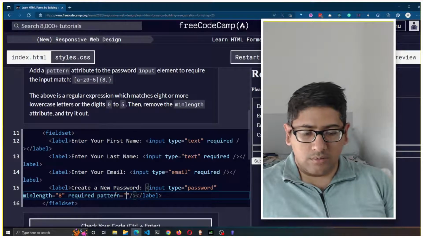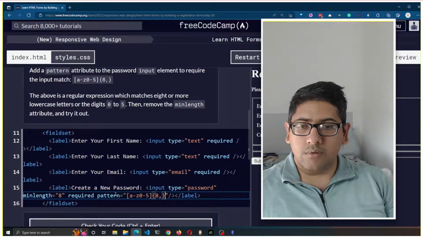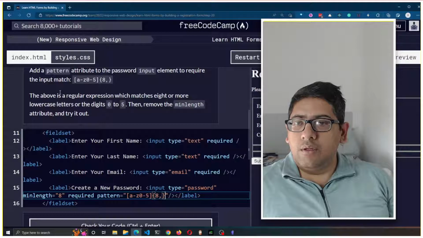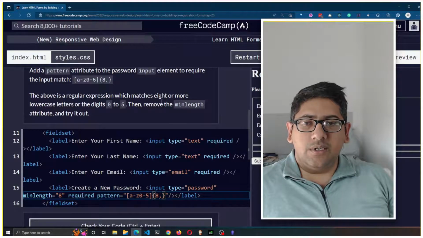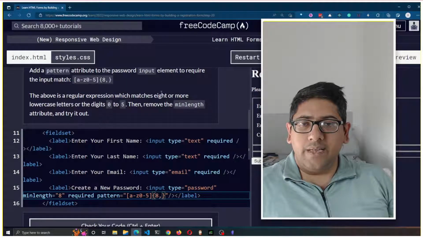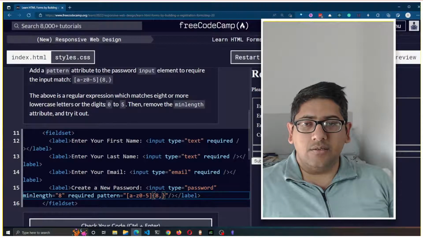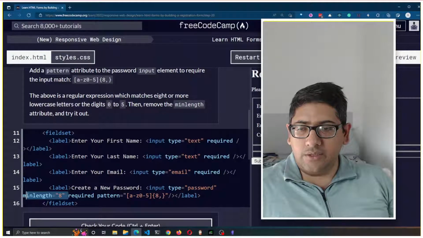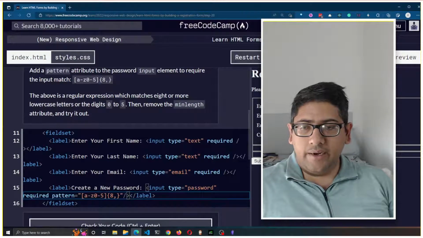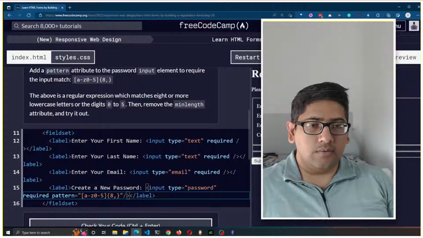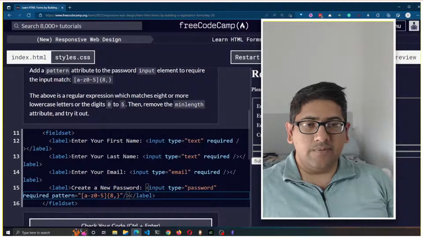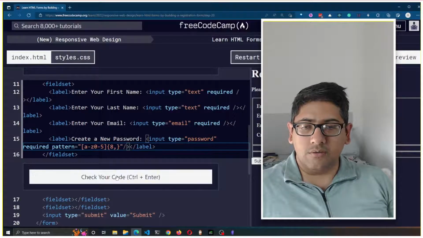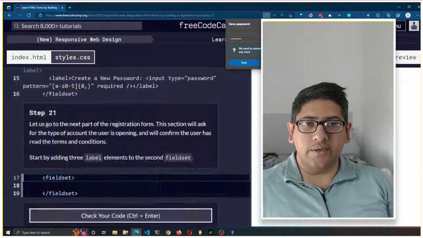Pattern equal to that. The above regular expression matches 8 or more lowercase characters or digits 0 to 5. Then remove the minlength attribute and try it out. Now if you remove minlength, it should again expect 8 characters. Yeah, it still expects the first name and whatnot. Okay, so no point testing it out. We'll move ahead.